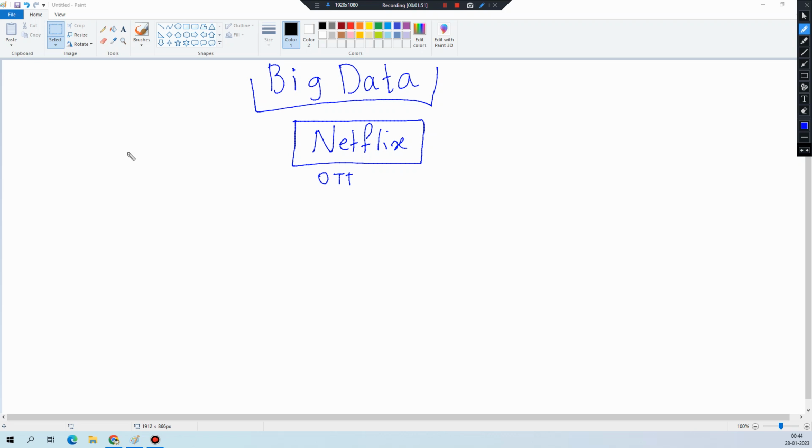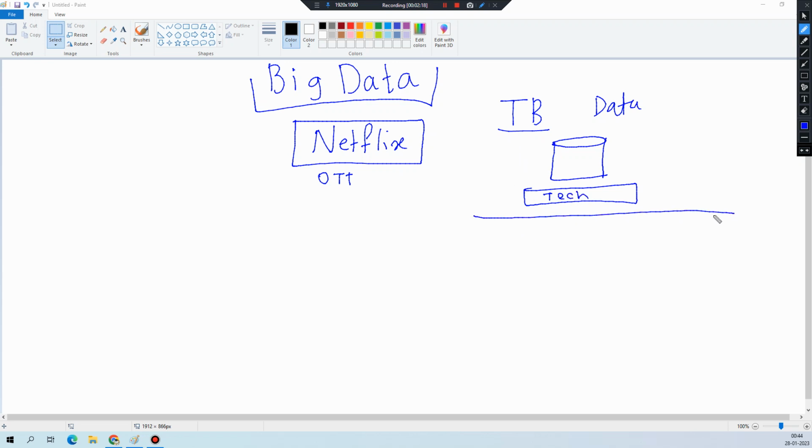So they are having thousands of TB of data. First thing, they are storing that data somewhere, and they are using one technology on top of it, and through this technology they are able to create a platform and share that data with all the end users, correct?